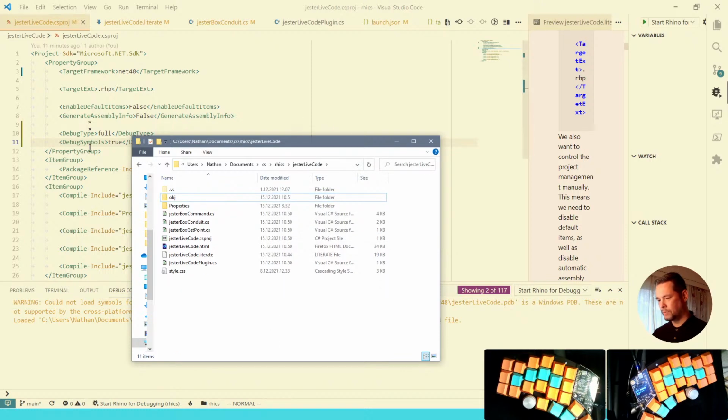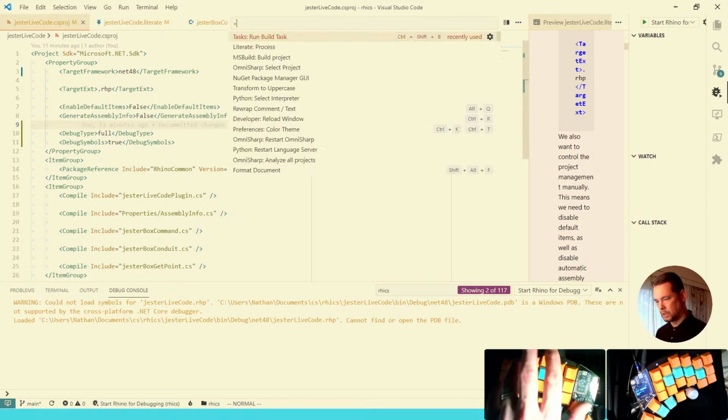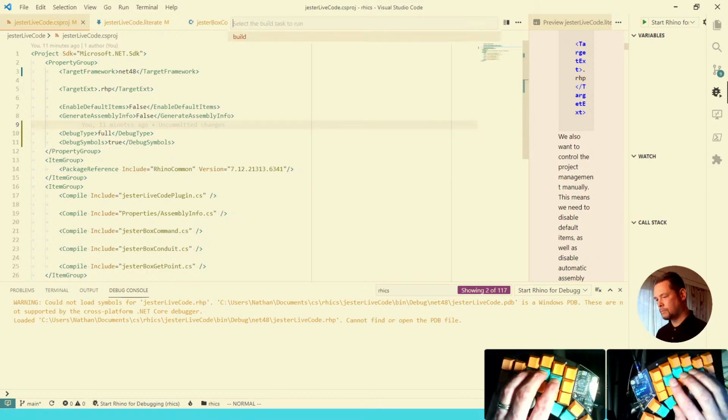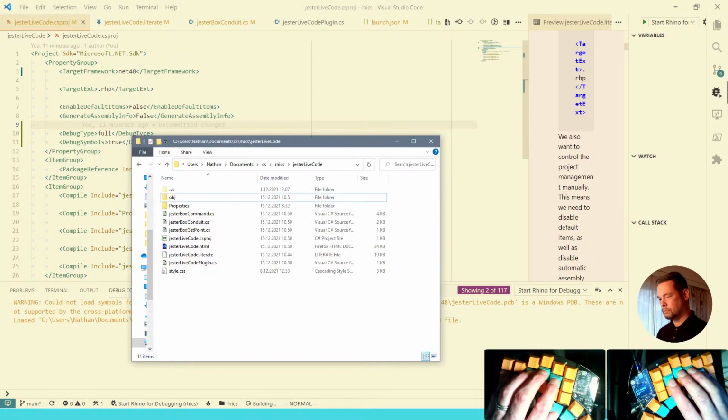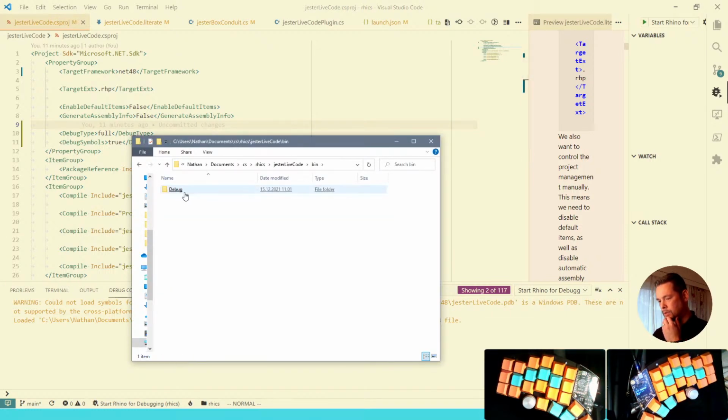Okay, that went fine. Now let's build. Control Shift P and run build task. Build. And it's there now. Debug, net. It's in there. So let's start Rhino again.